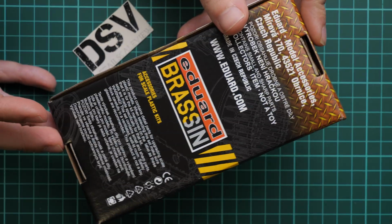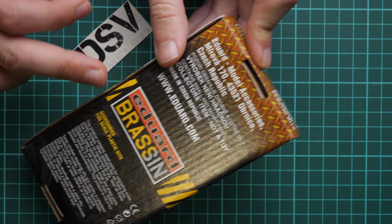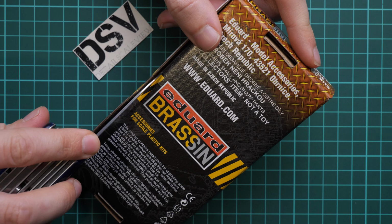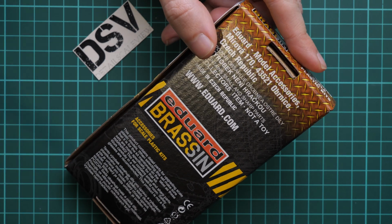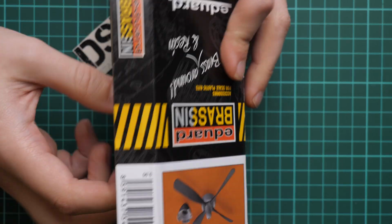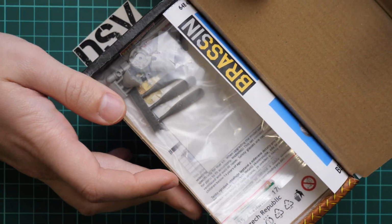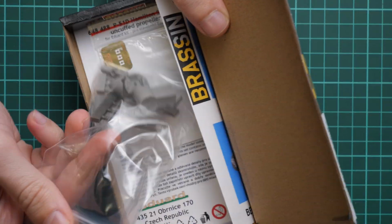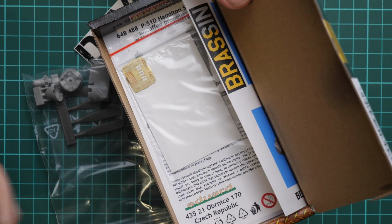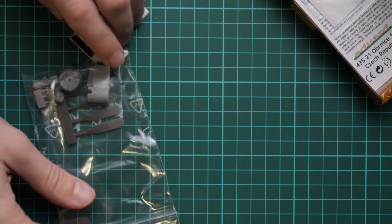Then on the rear side we have some information about resin. Note that it is sealed with sticky tape, so I'm going to use a sharp knife to cut through, and we will just open it and check what is hidden inside. Let's open it. And here is what we have inside. One plastic bag with all necessary parts, and then also the PE sheet and assembly manual on the bottom. We will check them a bit later.